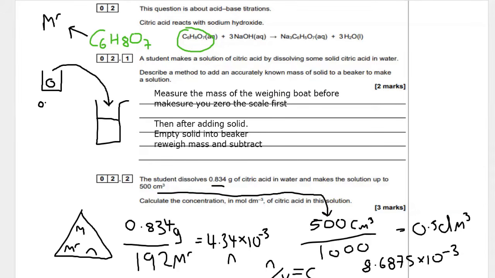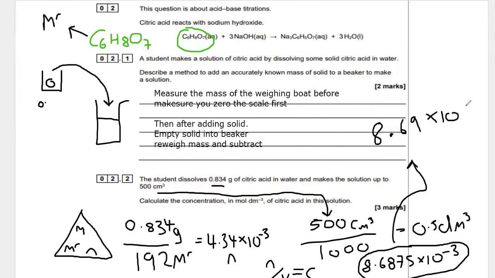Boom. Now, we might want to round this up. So if I round this up, what would you round that to? Let's round it to, boom. All over the place here. It's going to get messy. 8.69 times 10 to the -3. Great stuff. All right, guys. So that's my final rounded answer there.